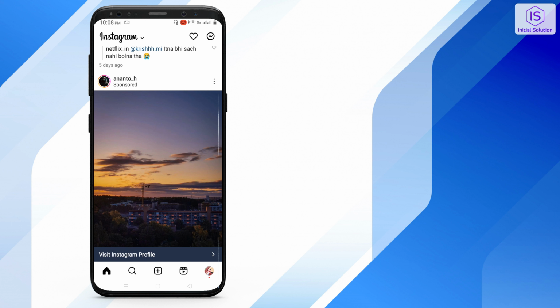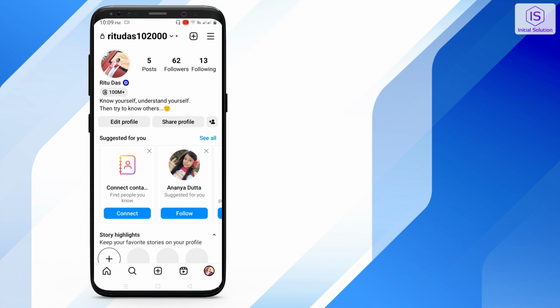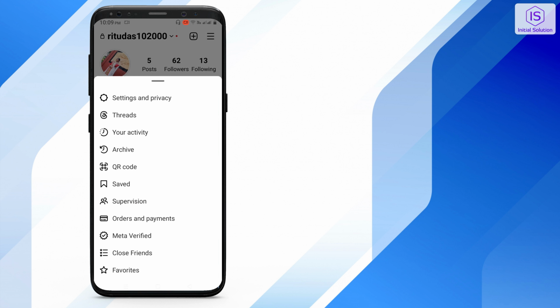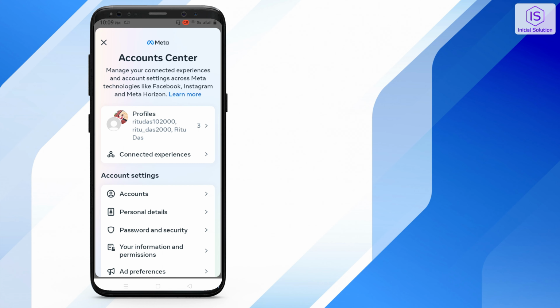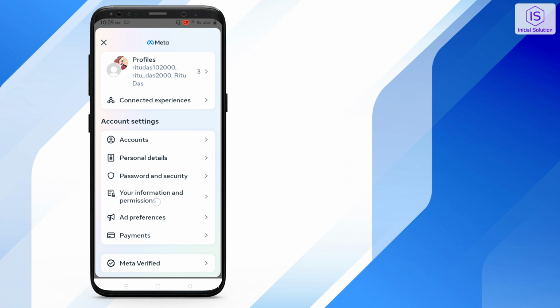In this video, I will show you how to find contacts on Instagram. So first of all, you need to go to your profile, then go for this three line option, click on this settings and privacy. Now go for account center and you can see here is option as your information and permissions.